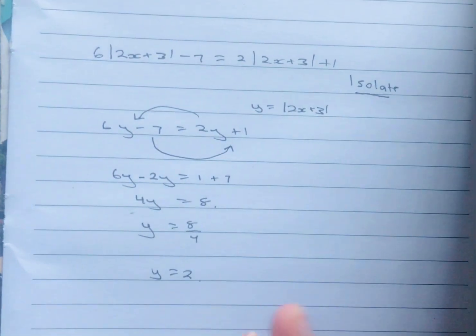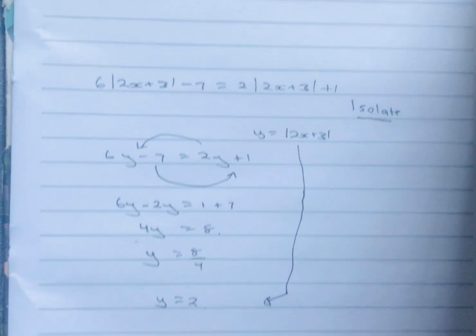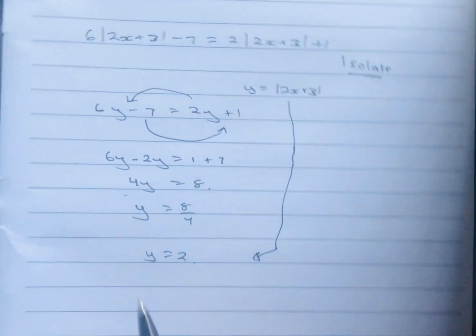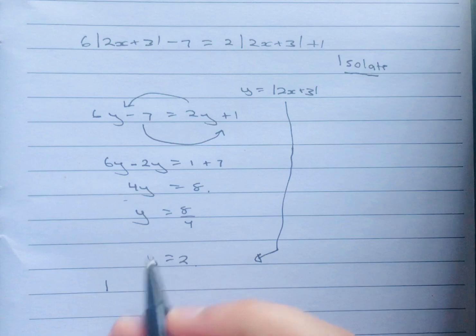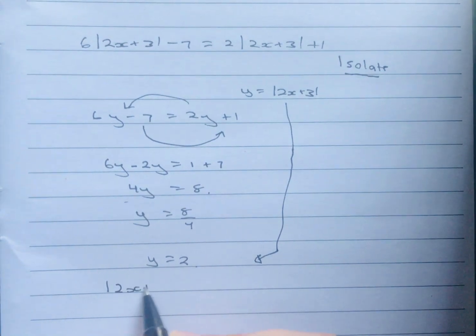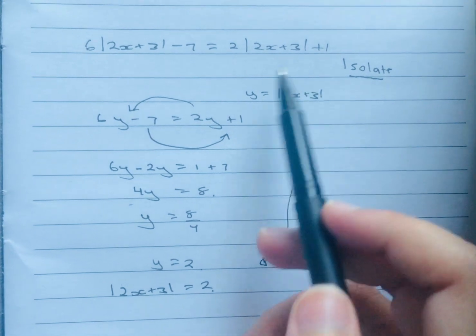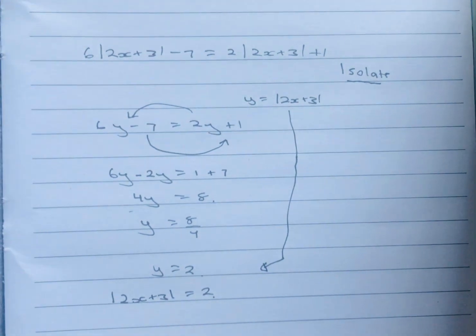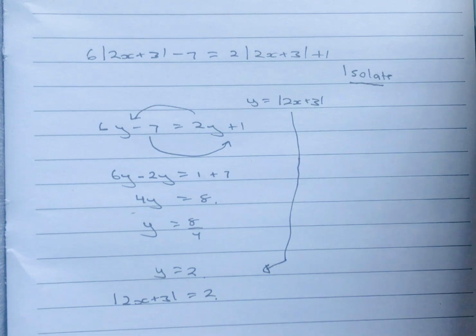Okay, now we know that y is equal to the absolute value of 2x plus 3. So you resubstitute it again. That was just to simplify your working. So now you have the absolute value of 2x plus 3 is equal to 2. Now you see you had this big equation right here, now you have such a small one. So substitution helps to make it easier, like you understand your question better.